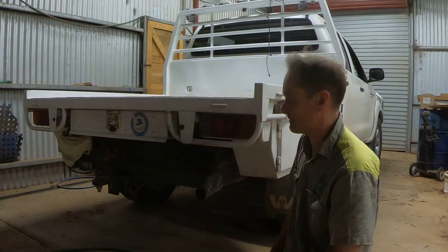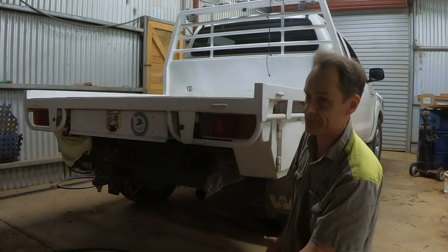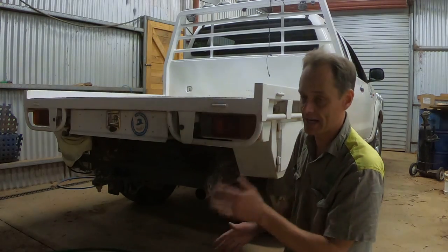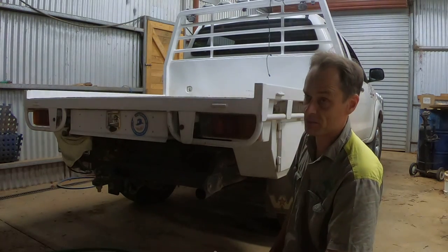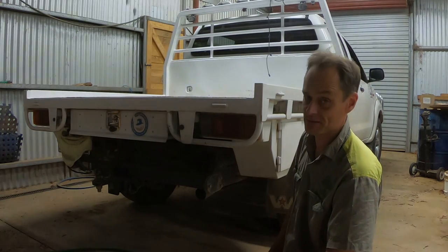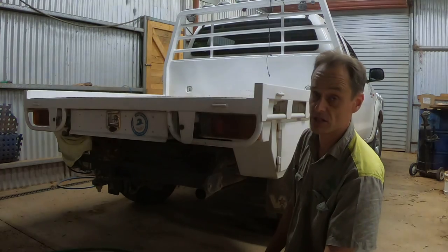You can store some stuff, particularly if you're doing stuff like electrical conduit and you only need to carry, if you've got a single cab, 2.4 meter lengths, but if you've got to cut it, that won't work. But I find it's good. The only real deal breaker is the weight. You want to think of that. Are you going to be able to carry the sort of stuff in it that you want to? Think about that. But otherwise, it's a worthy addition to your ute.